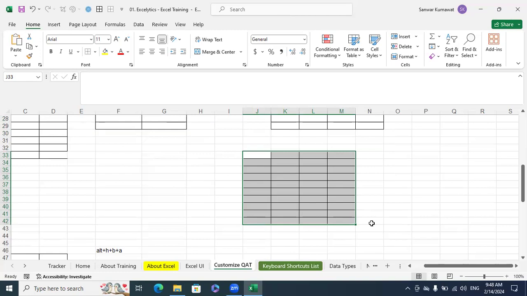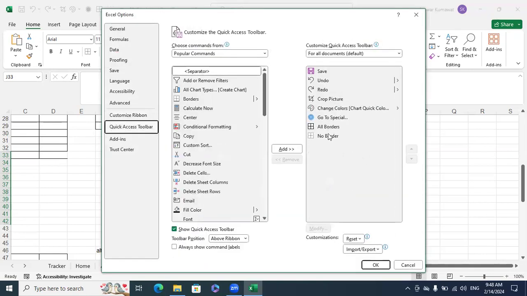Somebody's lucky number is 1, saying: sir, I don't like number 7, I like number 1 and number 2 as my good numbers. Okay, and I want these shortcuts to be number 1 and number 2. Can I shuffle this? Can I put these two first and second? We can do it with the help of right click, customize the ribbon, go to QAT, and you can shuffle this. Like, let's say I want to place this on which place? First place. This one as the second number.